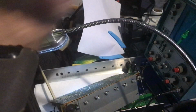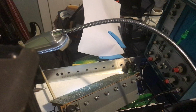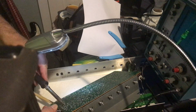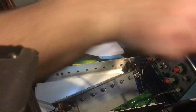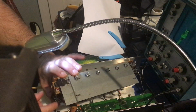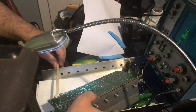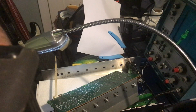Just going to pre-tin the tip. I'm just going to hold this in a little bit and see if I can. I got a little bit of solder. So now that's going to hold it so I can get the other legs in. Looks good. Yeah, it looks good like that. It's in appropriately. So now I'm just going to solder the others. And see how that works.